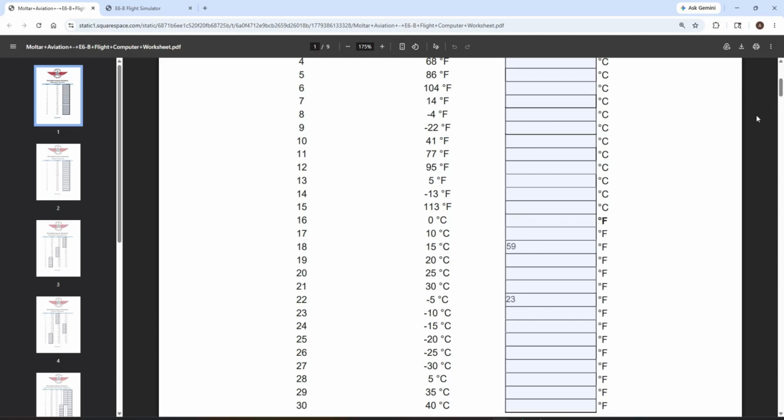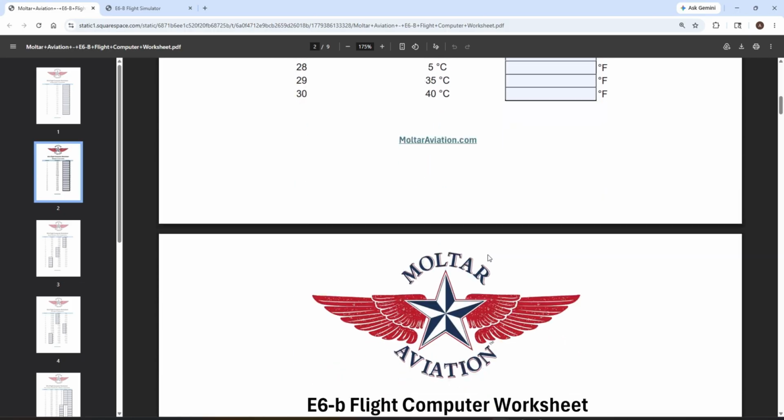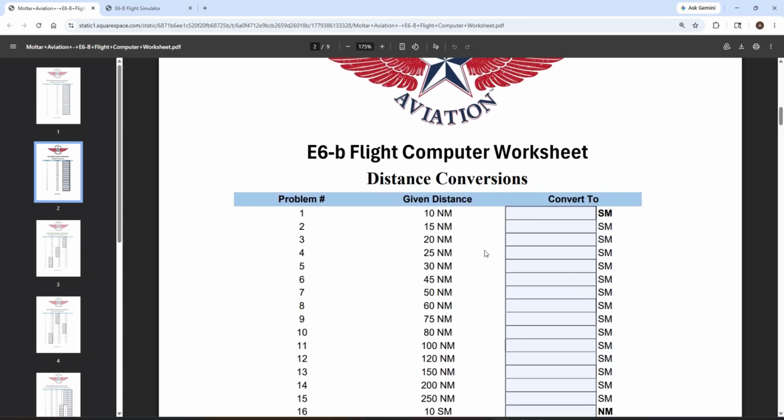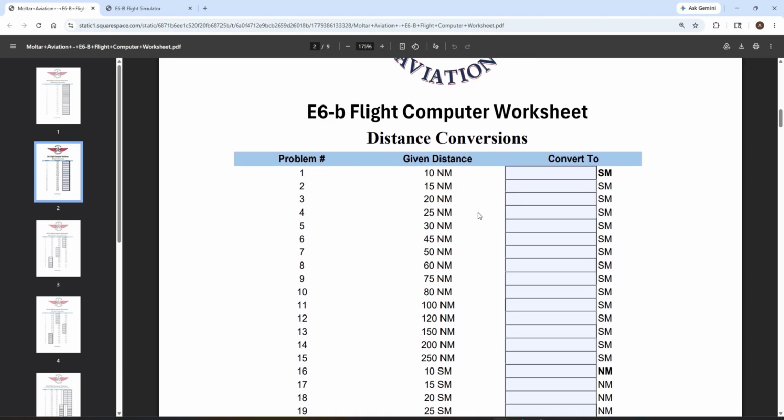I will make all the mistakes in the world. And don't fret if you get something off by a degree or two from me when we're going through any of these problems. If you're off by like a nautical mile, a degree, a few knots, that's okay. This is not an actual computer, so it's not doing math calculations in the background. So just give yourself a little grace, and it'll be okay.